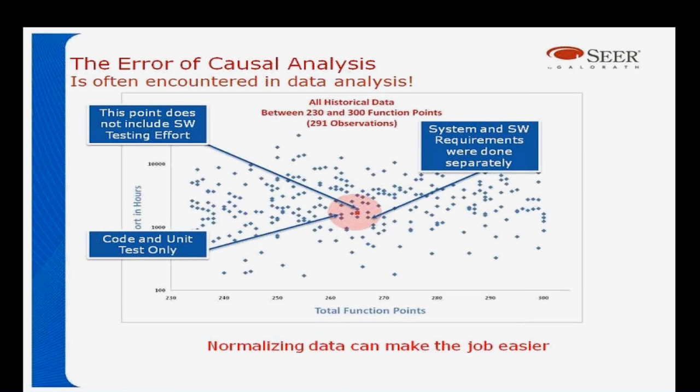The point here is that the data should be normalized and put into some common format to make the job easier and more consistent. To have a program data point that only has code and unit test, if you know that, it's a good thing. You can normalize, but if you don't know that, you've got kind of mush.